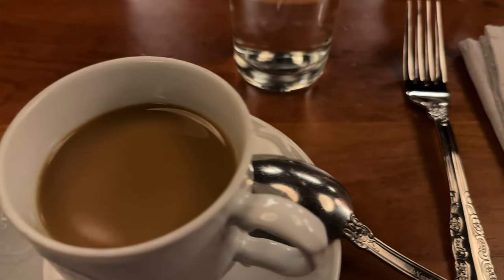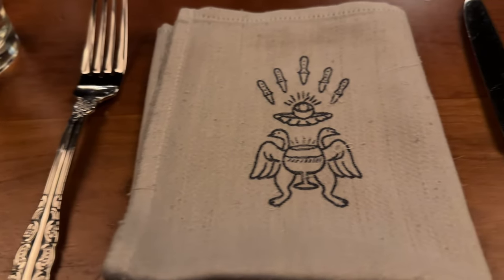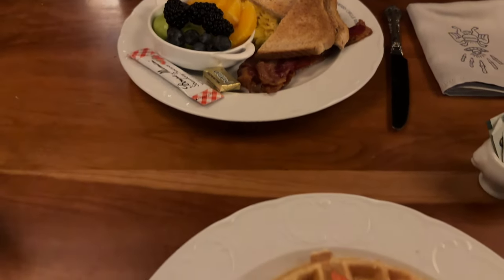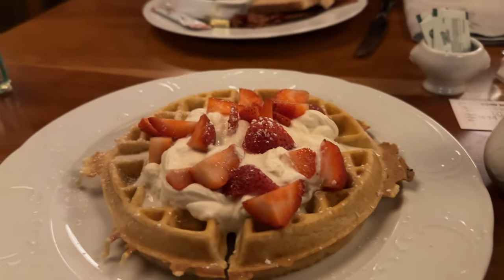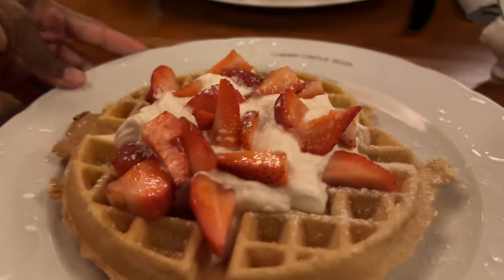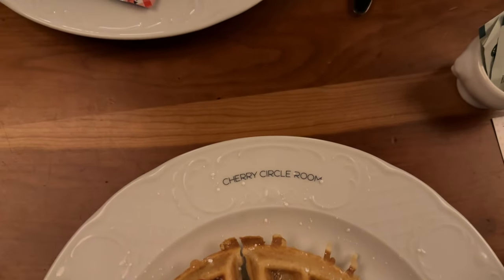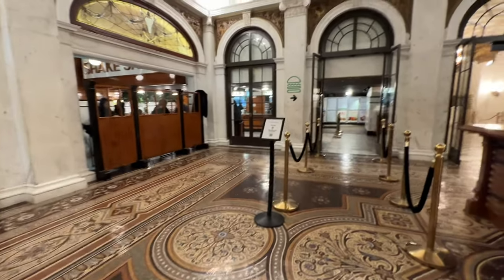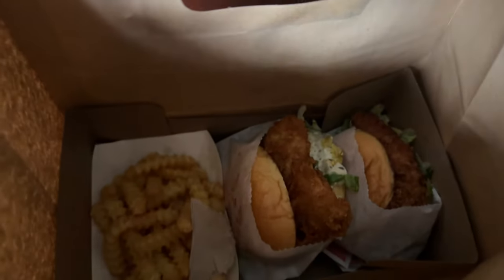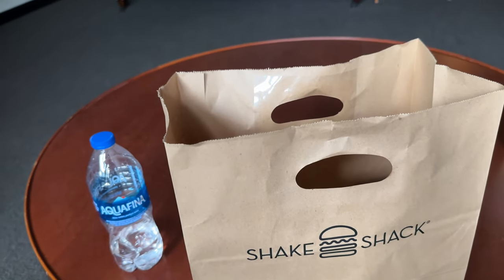Their breakfast menu offers classic favorites as well as inventive creations. My husband Jermaine ordered the Van Duzer for $17 and I ordered the Belgian waffle for $15. The Van Duzer breakfast includes two eggs, bacon, toast with fruit or hash browns — Jermaine decided to get the fruit. The Belgian waffle was a warm and fluffy waffle topped with strawberries and whipped cream. Next on the list is Shake Shack, also located inside the Chicago Athletic Association, which is what we ate for lunch. We ordered the Chicken Shack — a crispy chicken breast sandwich topped with buttermilk herb mayo, lettuce, and pickles — plus two orders of crinkle cut fries. This was a great budget-friendly and fast option for antibiotic-free chicken that's fresh, never frozen, and hand-breaded to order.